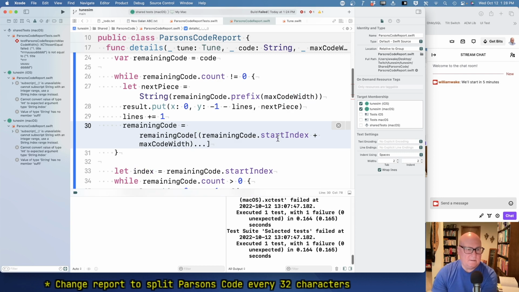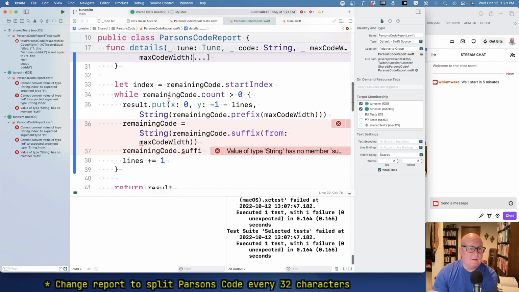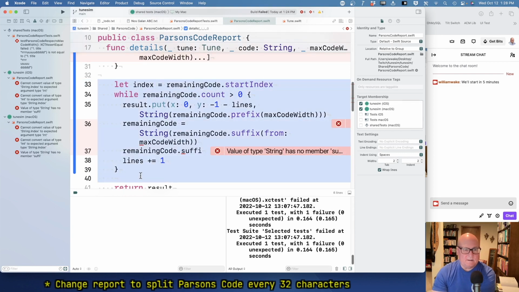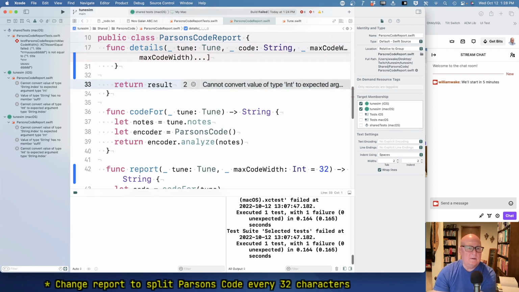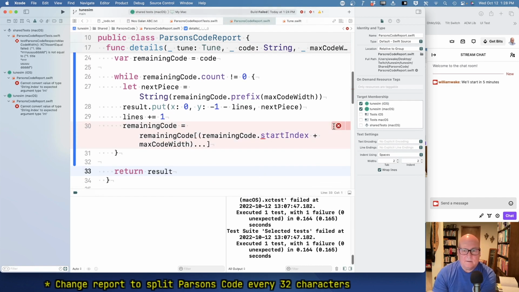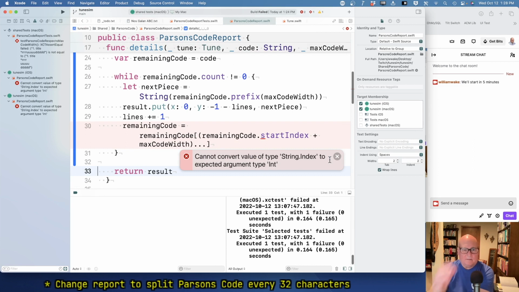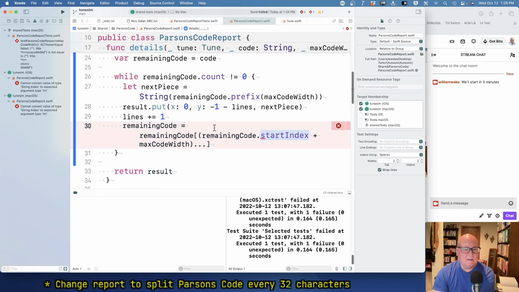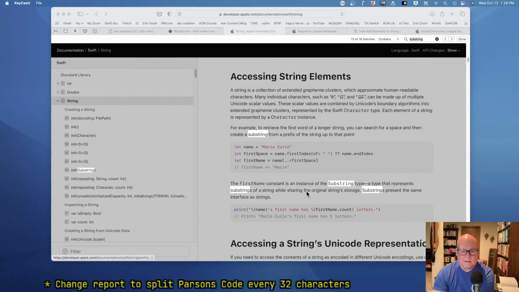Can I do that? I don't think this is adding anything at this point. Cannot convert argument. How do I stride through string indexes?